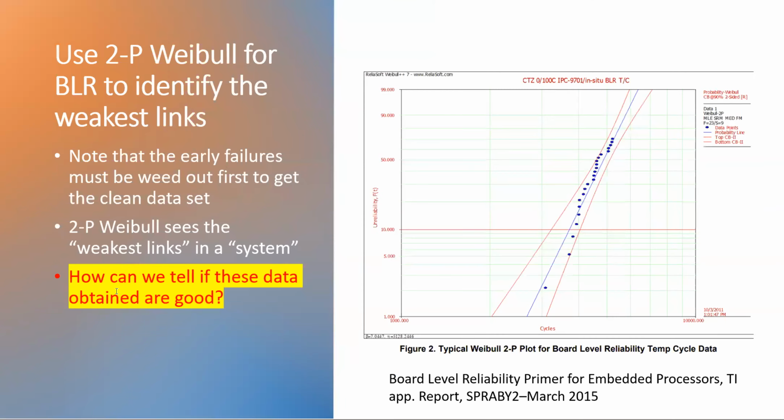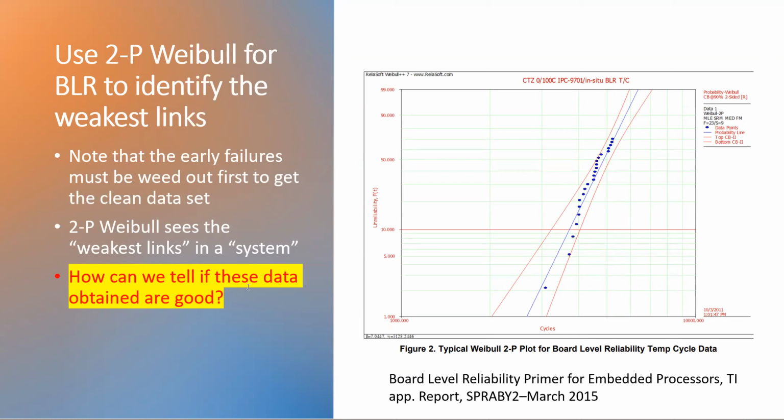And then we have discussed to some extent last time this board level reliability for the embedded processors. This is a TI report, from Texas Instruments. They show the board with the package, which is a standard package, and they use the typical Weibull 2 parameter plot. This is one they obtained, right? And the red line is a confidence line. It seems they are fitting reasonably within this confidence band, could be 95% or 90% confidence intervals. So this is reasonably good data.